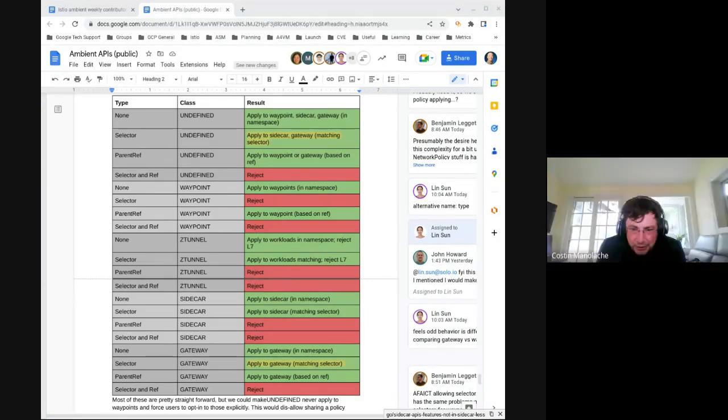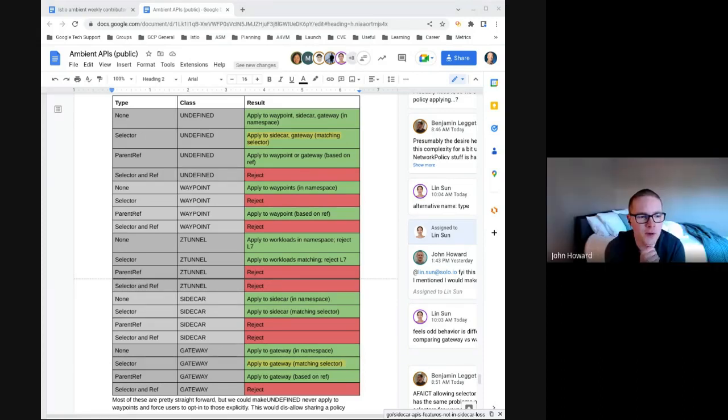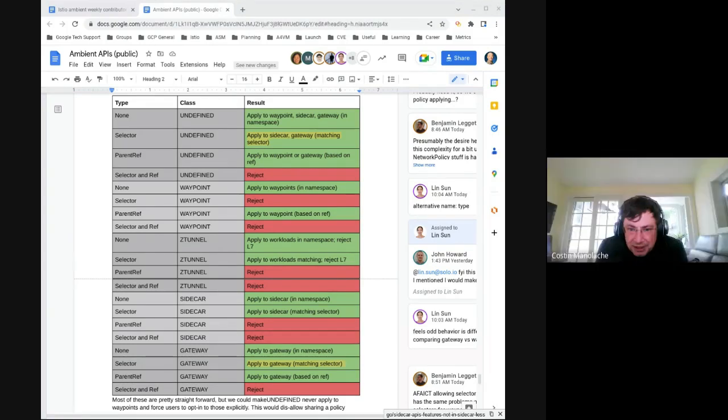But it cannot be both. So maybe you're suggesting that for Istio gateway only selector and for Kubernetes gateway only parentRef. I'm not suggesting. I'm saying the Kubernetes spec is saying that for Kubernetes gateway, you use parentRef, just like you use for waypoint, and Istio is different. So it's not my suggestion. It's that Kubernetes decided that.